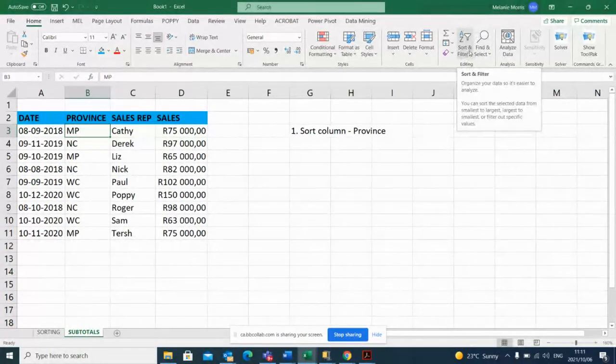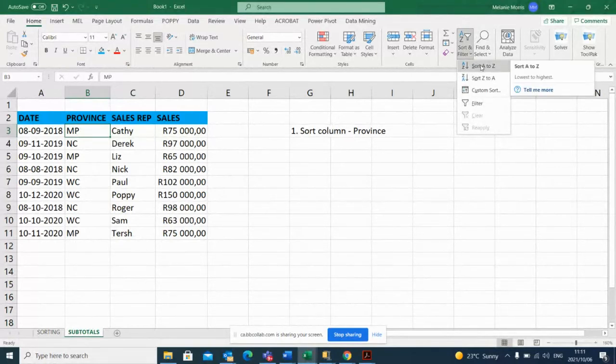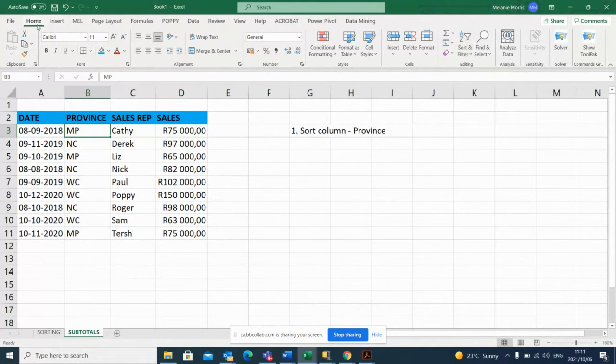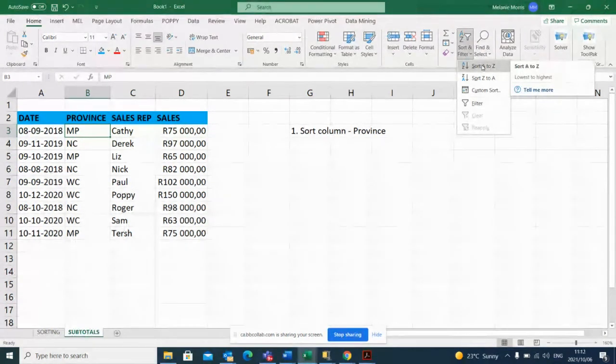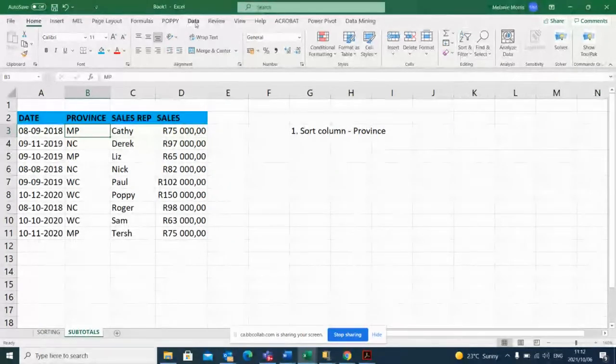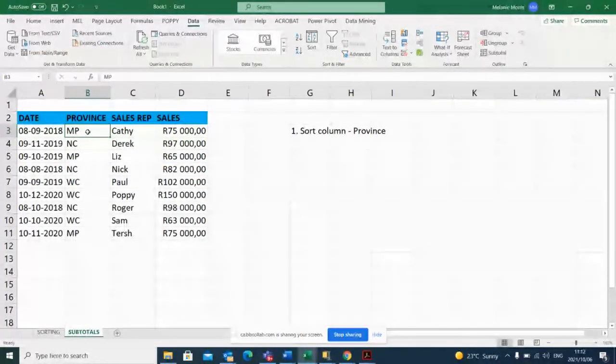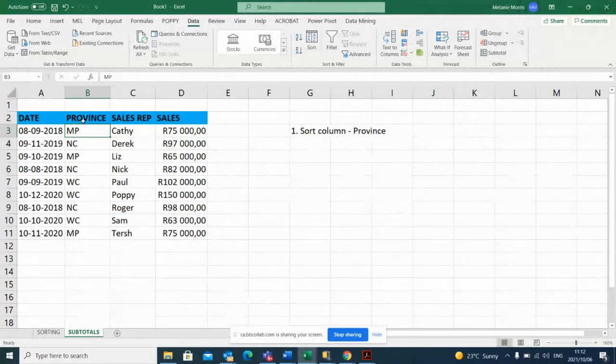So there's two options, remember, where you can find your sorting. This is now for your ascending, descending, even your custom sorting. You can get that on your home tab. It's under editing, okay? Then it's sort and filter. You click on there. Remember, it's ascending. That's where you can do it. Another way, okay, is to use your data tab. So after clicking in any cell in that column, because remember I said I want the subtotals according to the provinces or for each province.